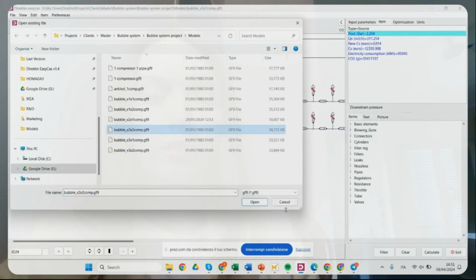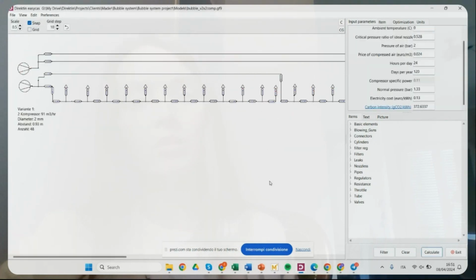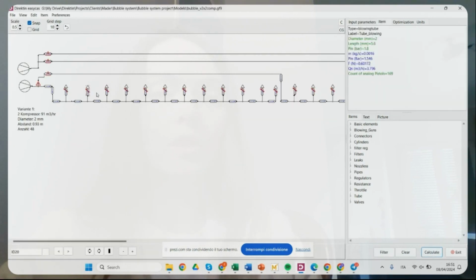And here you can create the table of various applications, of various tube diameters, to understand what is going to be the optimal operation and what is going to be the optimal compressor. So here, for example, we have two compressors, and the interesting part of this project was that when the customer asked me, he said, I want to have this compressor and calculate for me how the system should look like.